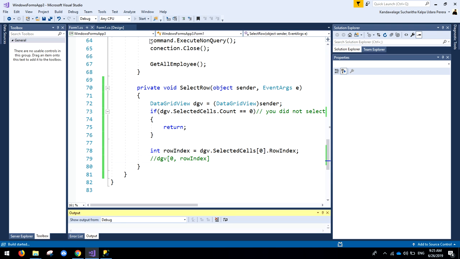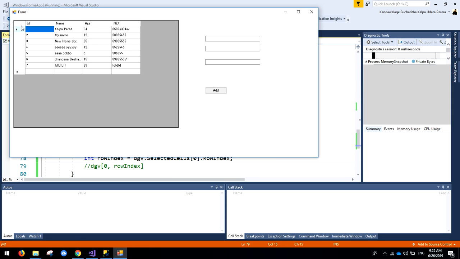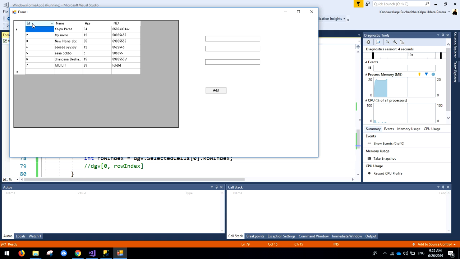When you run this application, this column is 0, and this is 1, 2, 3. If I am selecting this column, the column index is 2, and the row index is 0, 1, 2, 3. That's how the data grid works.